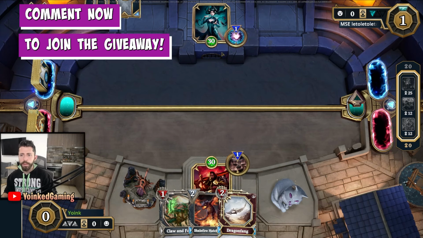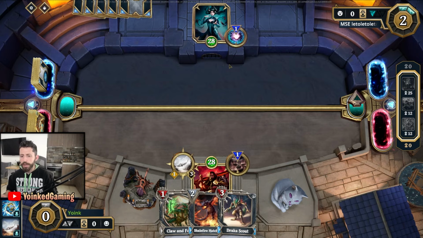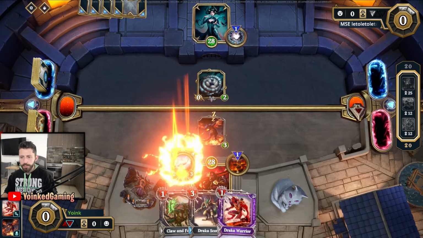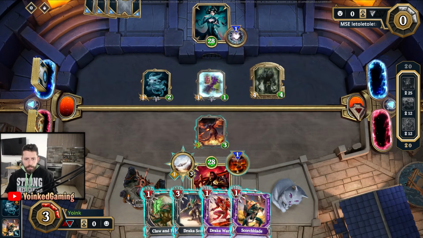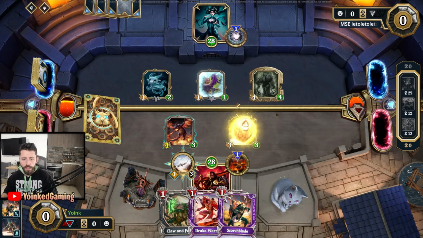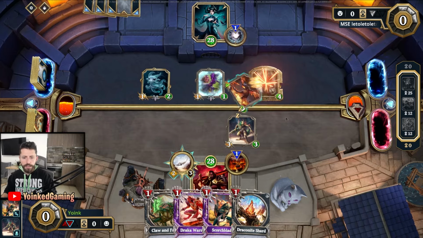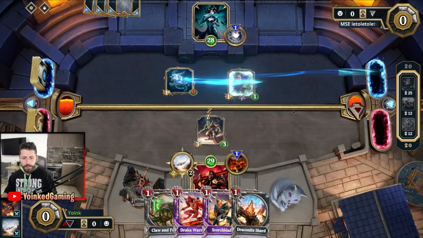We're playing against the Death Domain and our starting hand is kind of okay here. We are going to need this relic to survive this matchup. Okay, let me just play you, and then I'm just going to end my turn. My opponent is going to summon a very strong Dread Hive already, but we can kind of easily clear this. Let me just play my Draka Scout. It's going to give me a Draconite Shard. And you know what? I can just attack with my Sailfire Hatchling here. Then I am dealing 2 damage to you and ending my turn.